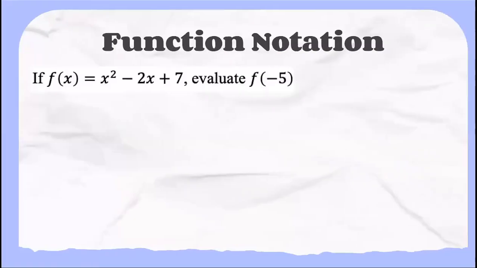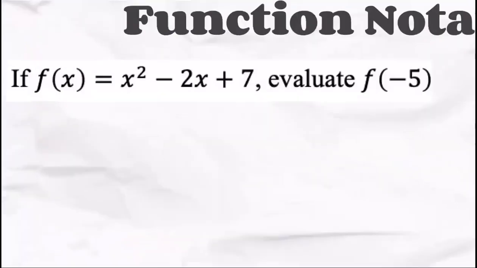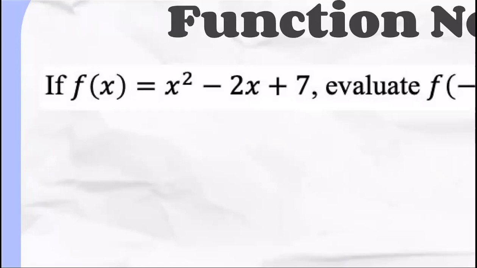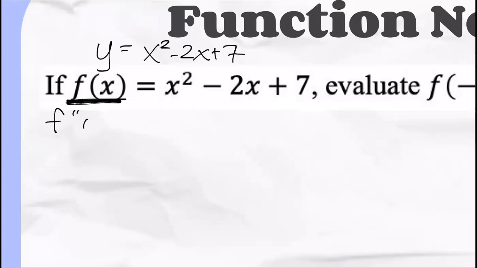All right, moving on, let's look at function notation. Okay, so up until now, for the most part, we've seen things written like this. So y equals x squared minus 2x plus 7. Now I've got this weird thing here. It's an F with parentheses and an X in the middle. But what this is called is function notation. You say this as F of X. So it's saying it's a function of X. All right, so if it's a function of X, that just tells you that you're only going to see that notation when it is a function. So when you see that notation, you know it's a function.